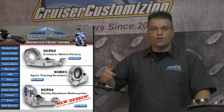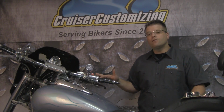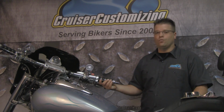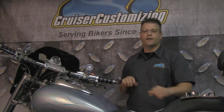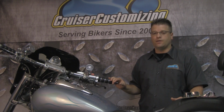If safety's on your radar, the Breakaway Cruise Control is one of the most premium throttle locks out there for either Harley Davidson or metric cruiser motorcycles. This Breakaway here on my VTX I've had on here for 4 or 5 years now, and it works superbly. As you're riding down the road, you have your throttle twisted, you reach out with your thumb and you lock it into place. That locks your throttle into whatever position you'd like it to be in.